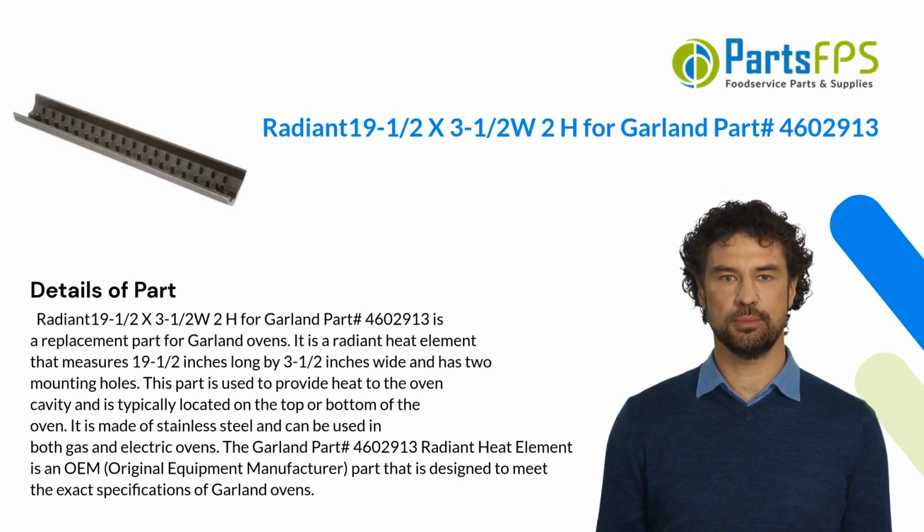This part is used to provide heat to the oven cavity and is typically located on the top or bottom of the oven. It is made of stainless steel and can be used in both gas and electric ovens. The Garland part number 4602913 radiant heat element is an OEM (original equipment manufacturer) part that is designed to meet the exact specifications of Garland ovens.